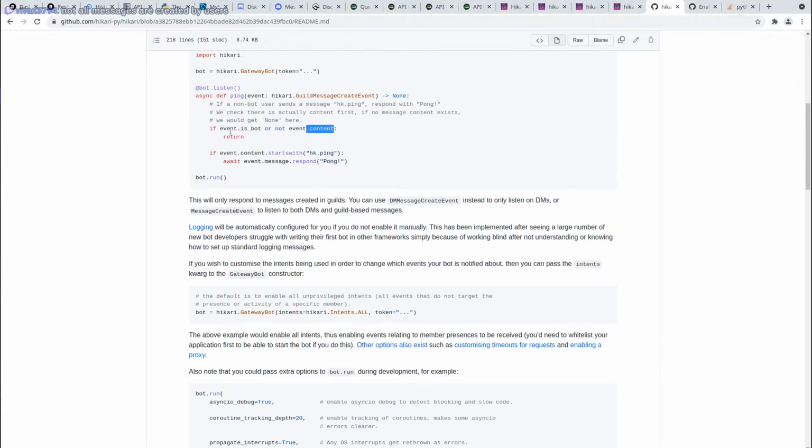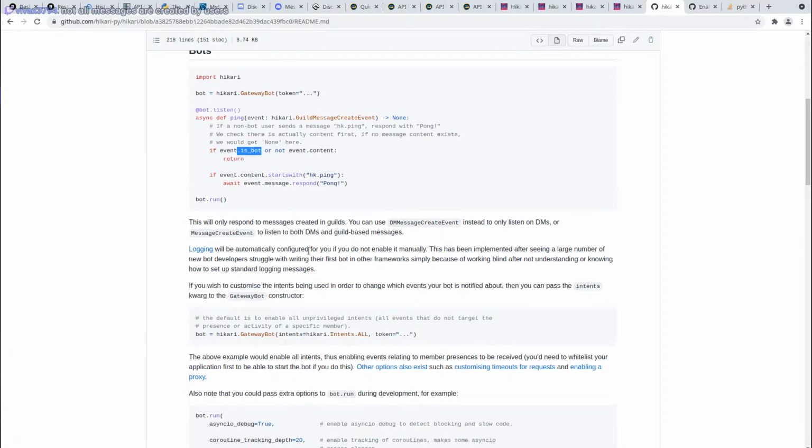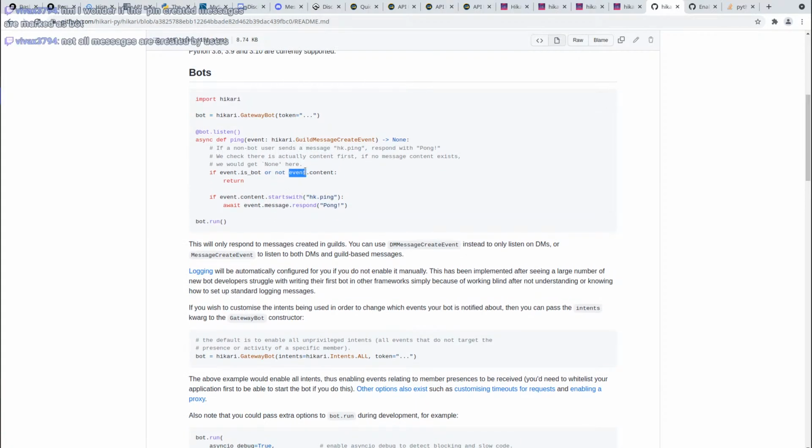Not all messages are created. Yeah, well, that's this part. Well, it's either a user or a bot, I imagine. Well, I guess the system could create a message, but it would be reported as a bot, like some built-in Discord. Maybe not actually. I wonder if pin created messages are marked as a. Oh yeah, actually, pinning a message. But does pinning a message actually generate a guild message create event? Does it actually create a new message?